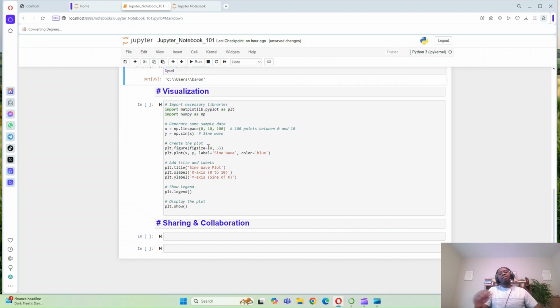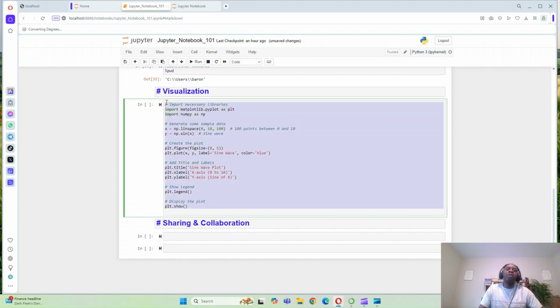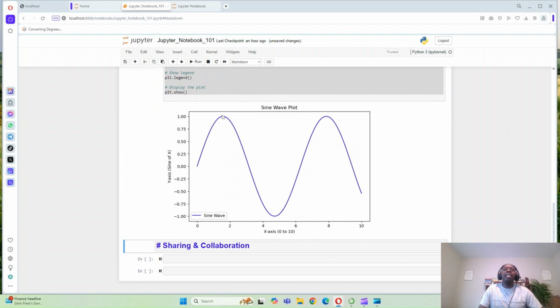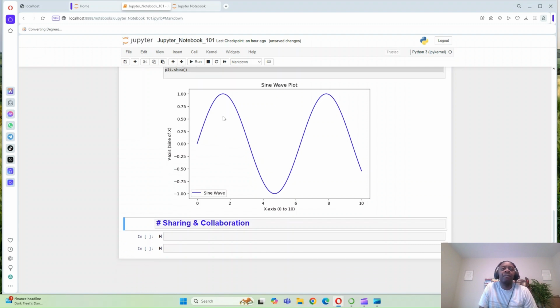And also visualizations. It allows you to view your visualizations. It comes with Matplotlib, NumPy, Seaborn. So it allows you to visualize your data right there when you're coding. You don't have to jump to another terminal, but while you're working on your code, you can visualize it and see the result of your code, which is beautiful. You don't have to open and close your window to jump to another one.